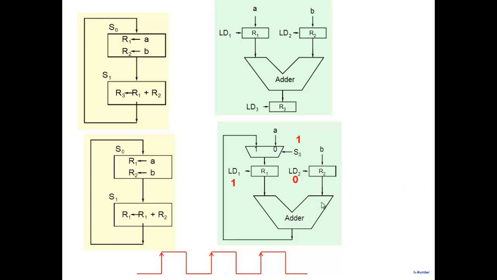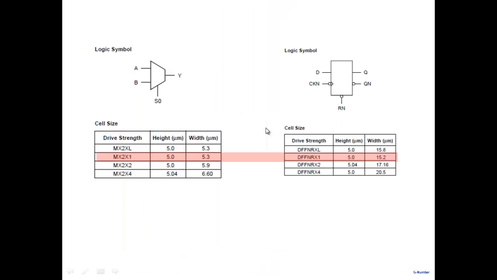Okay, so that then brings us to, why am I doing it? Well, I've saved one particular register, but then you may say I've added a mux. Right? But that's why I said look at the cost here. This is a 2:1 mux. Again, all the data that I'm usually giving is for 180 nanometer CMOS technology. A 2:1 mux, its size is 5 into 5.3.